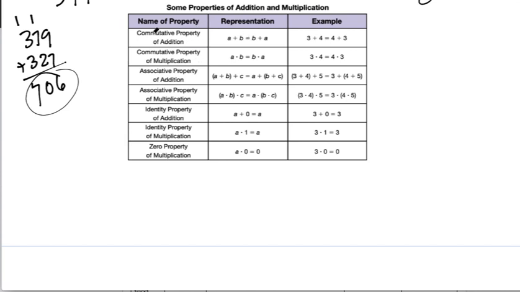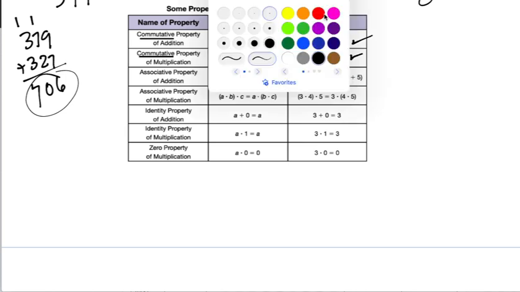So the first concept we're going to talk about is the commutative property of addition. When I think about the word commute, I think about going to a job, going to a place, going from one place to another, moving around. And so the commutative property of addition says you can move around the numbers and add them in any order, and they will still be equal. The commutative property of multiplication says the same thing. A times B, B times A, same thing. You can move them around. They can commute. They can move. So that's the commutative property of multiplication and the commutative property of addition.